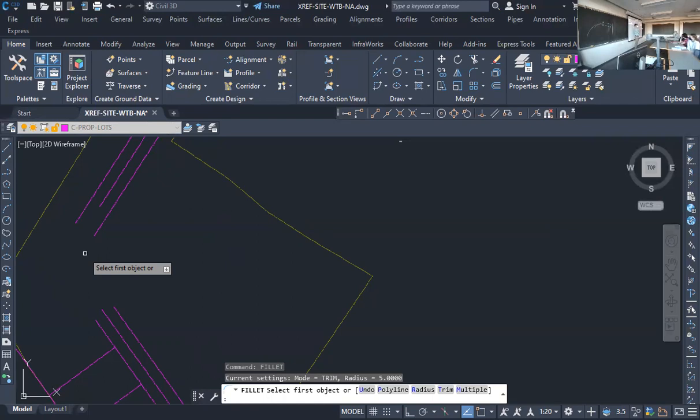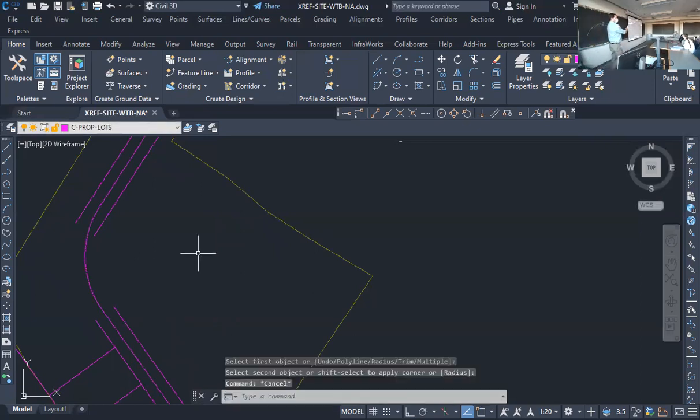How would you like to drive around a curve that has a 5-foot radius? I drive a truck that would not make a 5-foot radius. So type R for radius, tell it the radius, select the first object, second object. Ta-da, you've got a curve. Make sense? Am I going too quick?